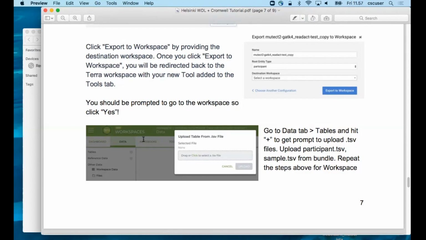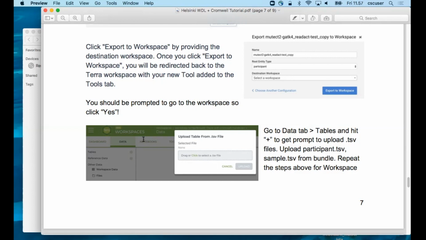In tools, it's taking a second, but it should show you the WDL we just uploaded. Is it just my computer or are you guys also seeing this wrong thing? Yeah, okay.